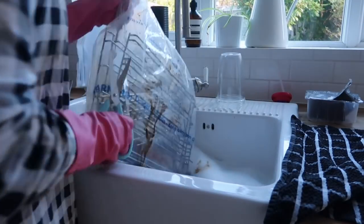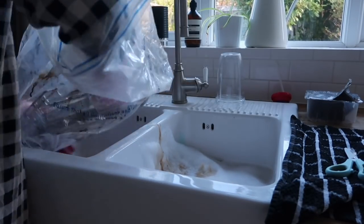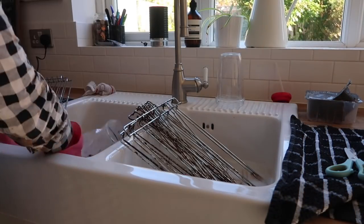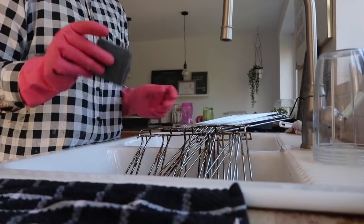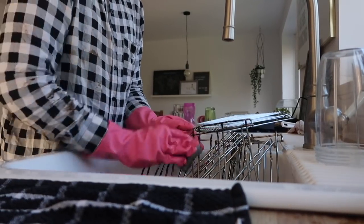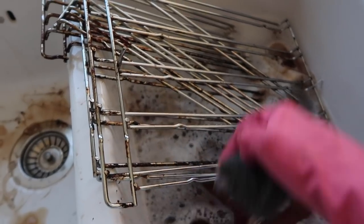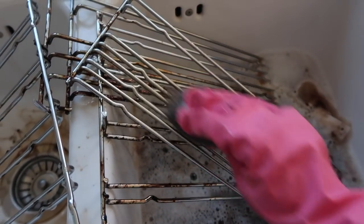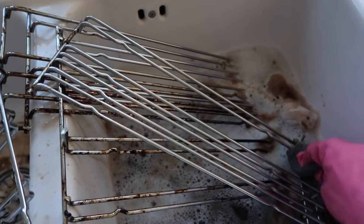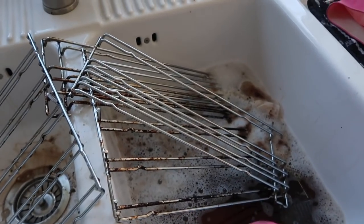Next it was time to clean the sides of my oven, and I learnt from my last experience — I added the Oven Pride liquid straight to my washing up water. This feels so weird because you're literally pouring dirty greasy solution into your nice clean hot soapy water, but it works so well — it takes seconds to get the grime off those trays. It's literally just sliding off. It's so much easier if you add the solution to the water. It's not recommended but I found it really works.